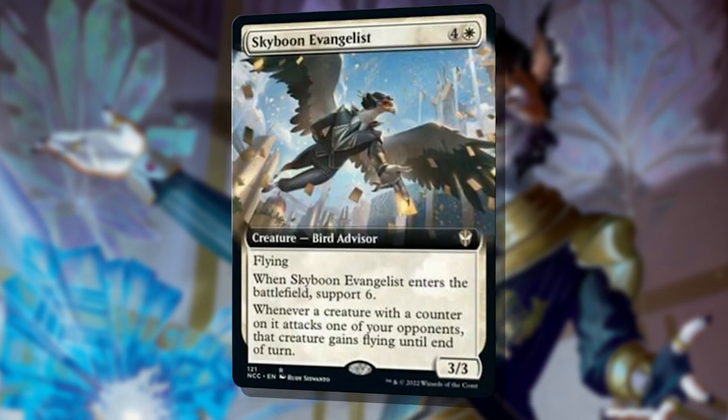Same with Skyboon Evangelist. 5 mana might seem like a lot, but in combination with our commander, we can tap and goad 6 creatures at once.